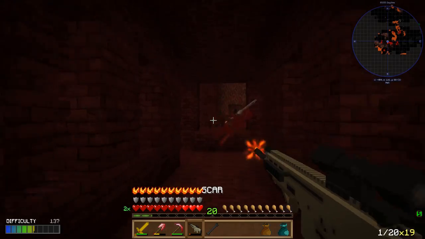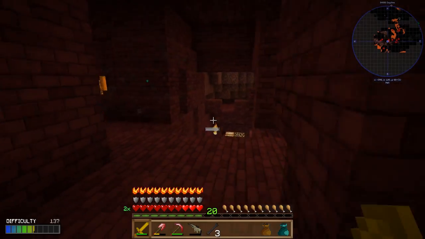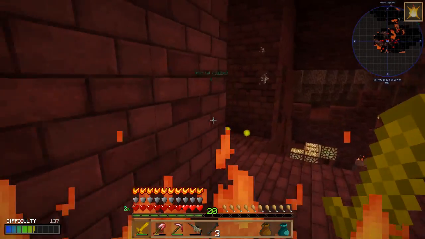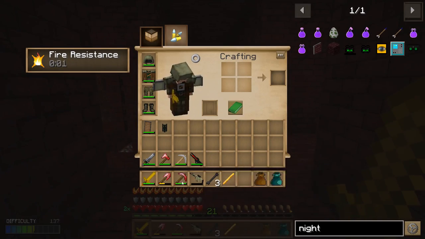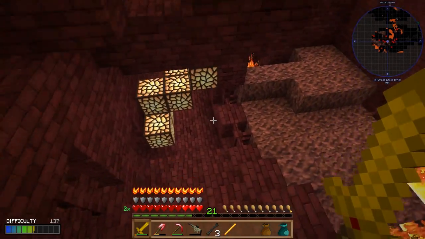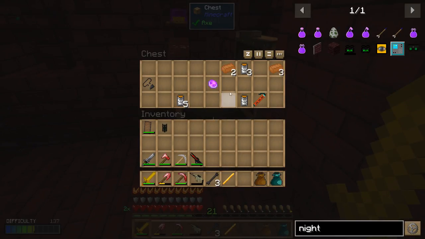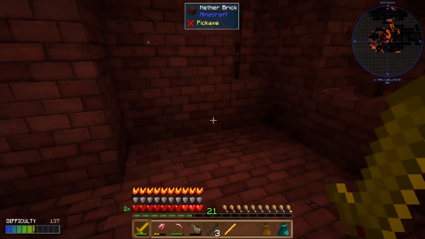Some lasers. Ouch! Burning. This is probably a good time to mention the fact that I have a brass sword from the Dalek mod. This thing's pretty nice. It will one-hit kill a number of mobs. Looks like somebody's been digging through here or something. Something's been going on. Oh, maybe not. There's a bunch of stuff. Nothing I really need right now. I believe I already have a void charm, so I'll leave that for the next person.